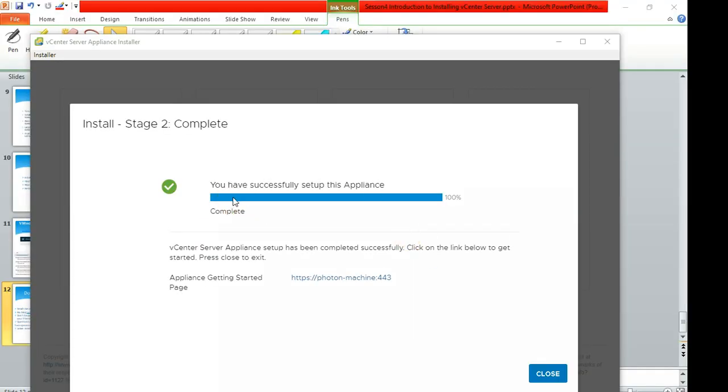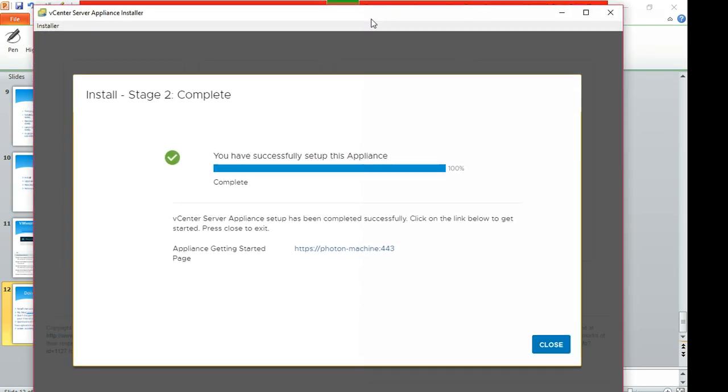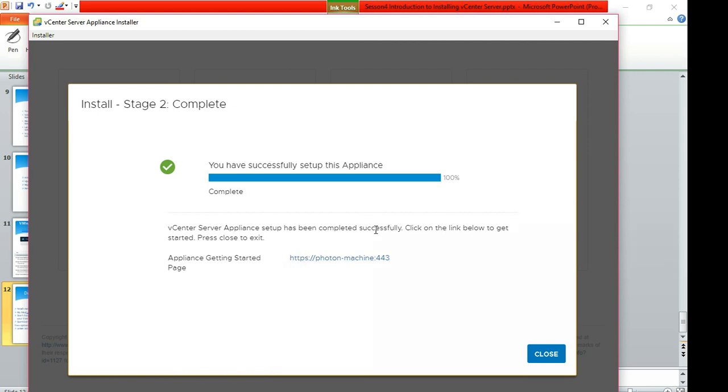Okay guys, so the setup is completed. It's gone 100% successfully. It came up with an error message that it was unable to restart the vCenter appliance successfully, but the vCenter appliance was in a process of reboot when the message came, and I think it has rebooted now successfully. That's why the message has disappeared. Now if you notice, it says a machine name because I didn't give any DNS name there, but we know this is not the right name. The right name is the IP address, which is what we have given at the time during the installation.